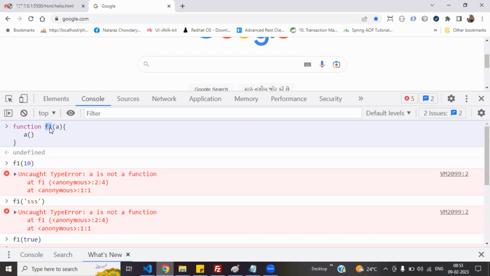Okay. From now onwards, spend some time, minimum half an hour, or 1 hour you can spend. No setup, no software, nothing is required. Open your laptop, go to your browser, Google Chrome or some other browser. Just open the developer console window, go to the console and practice. If you are able to understand JavaScript, all the remaining things are easy to understand. Not only React, we can understand anything.